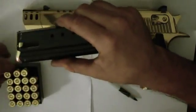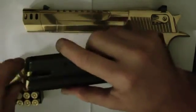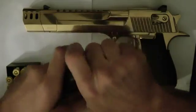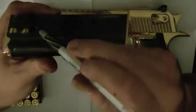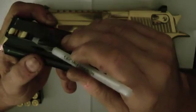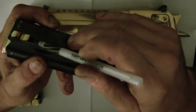We're only going to put 2 bullets in here. It's a pain to get in, so I have to do it this way. I have 2 bullets now. Now you can see, you no longer see this little tab, because it's down here. This tab is your magazine slide release tab.